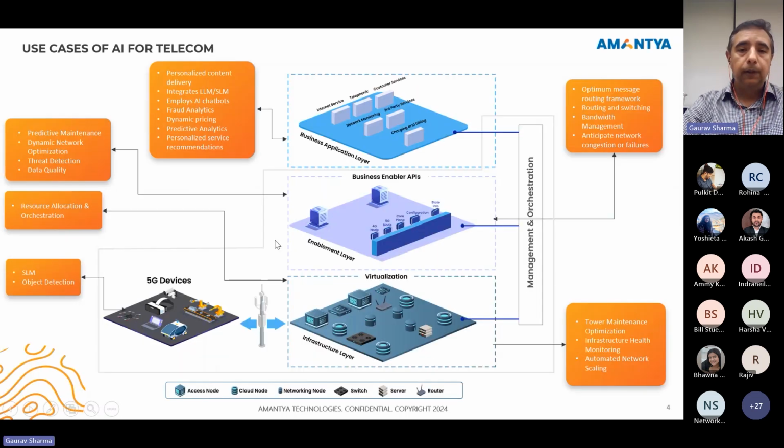Now, moving forward, let me lay this out for you guys, right? Essentially, there are two things that are happening. First is, how does AI actually help in my telecom network, right? Or how does AI help me manage a telecom network, manage services, create new services, launch new services? How does AI impact the end user or consumer? How does AI impact, say, the operator, the operations people who are directly involved in managing the network? So that's one key piece, right? And I'll talk a little bit more about that as well.